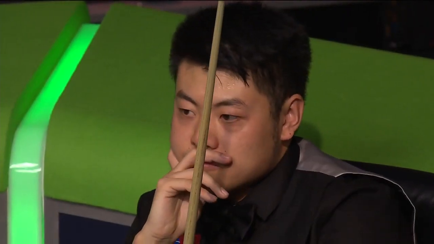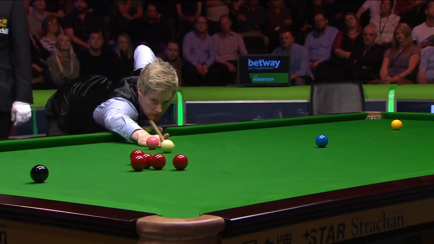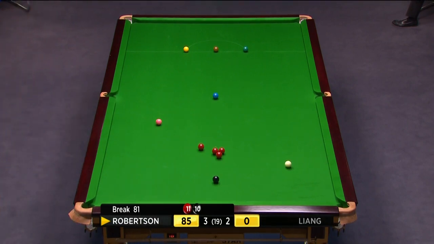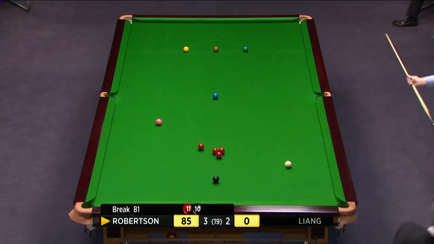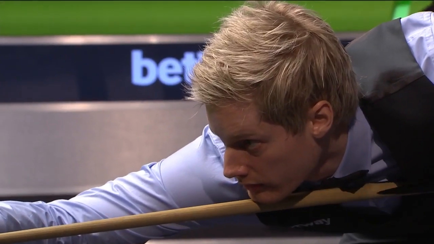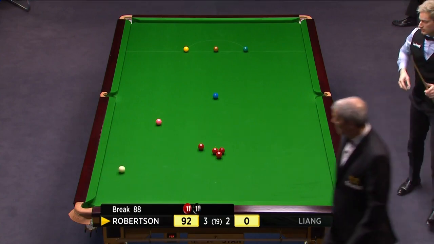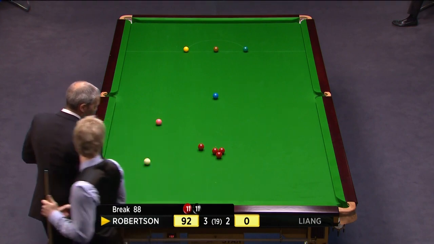Just checking all of the reds. It was that rather lousy safety from Liang that let Robertson in for this chance. 81. Well, I think he's going to have to play on the red to the middle here. Wow, he used the full width of the pocket on that one. Yeah, he had to just force a wider angle to get the good angle on the red.